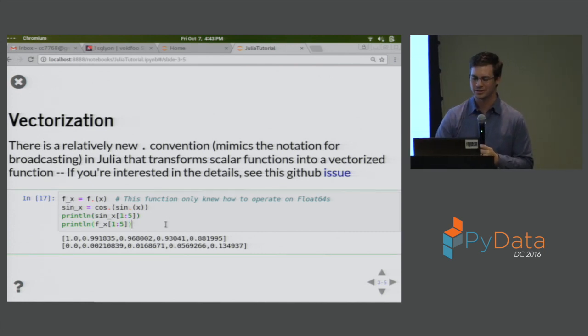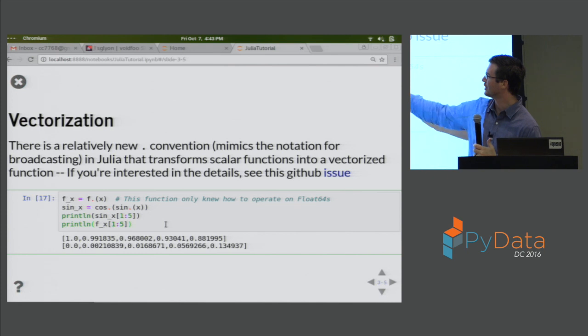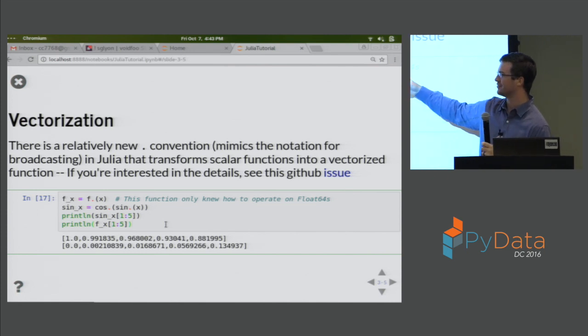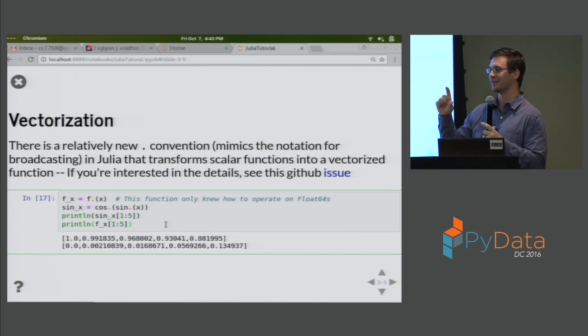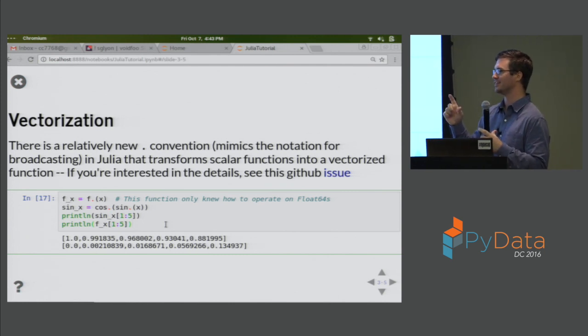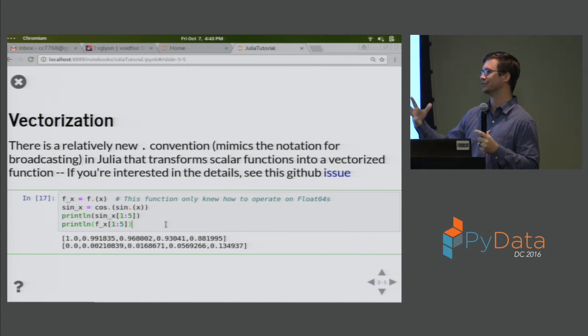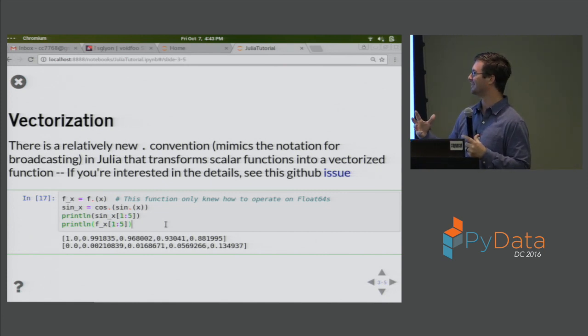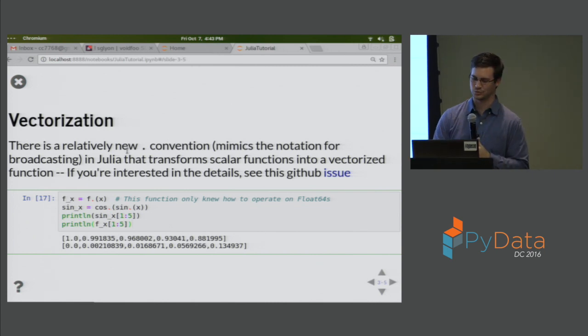So when I load up the benchmark tools, remind me to benchmark the cosine dot sine dot of x. And we'll see that it ends up allocating a lot less memory. I think if you don't add the dots, it does something like 300,000 allocations for some big x. And if you do it with the dots, it only does as many elements as are in the vector, I think. So it's cool.